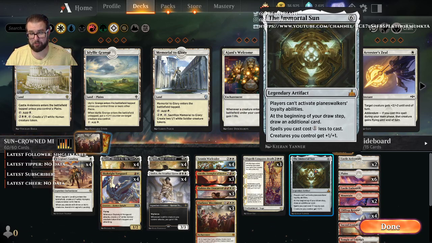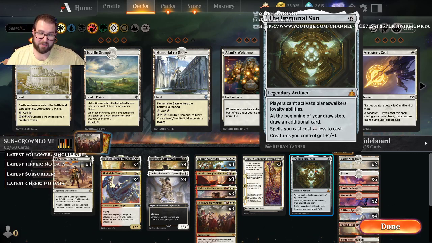Players can't activate Planeswalker loyalty abilities, which is great for us because we don't have any. At the beginning of your draw step, you draw an additional card. Spells you cast cost one less to cast, and creatures you control get +1/+1. So it does pretty much everything.